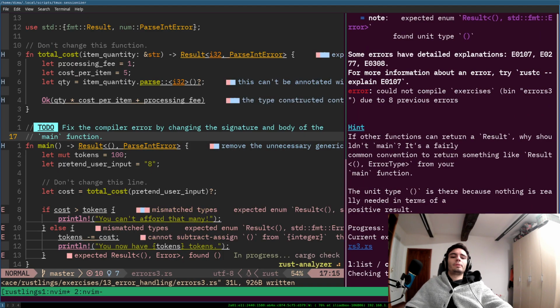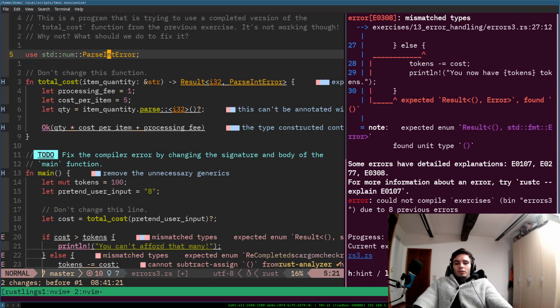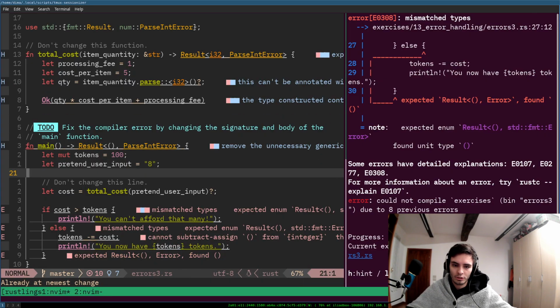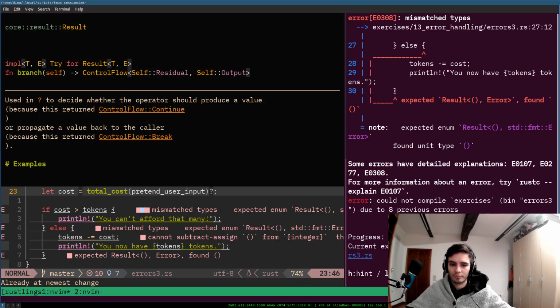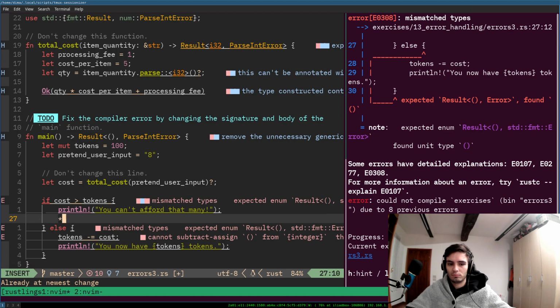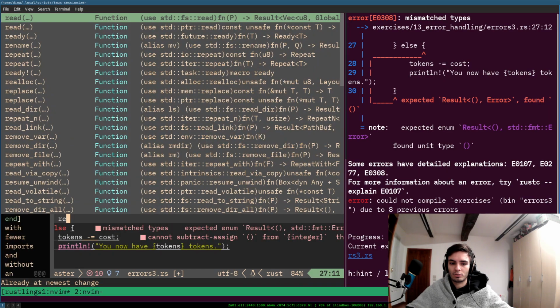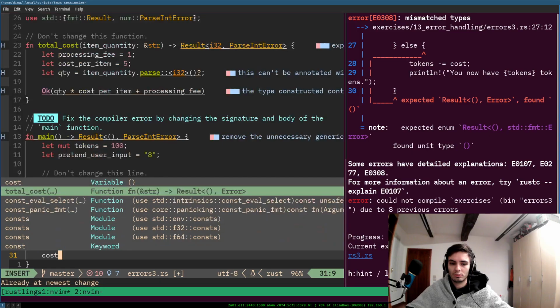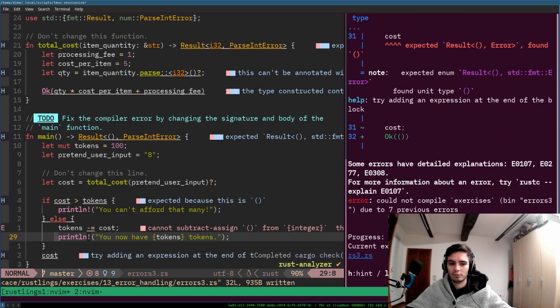I'm actually a little bit lost here. So this is the way, but I don't understand. Don't change this line. Meaning, do I like a return to a cost at the end?